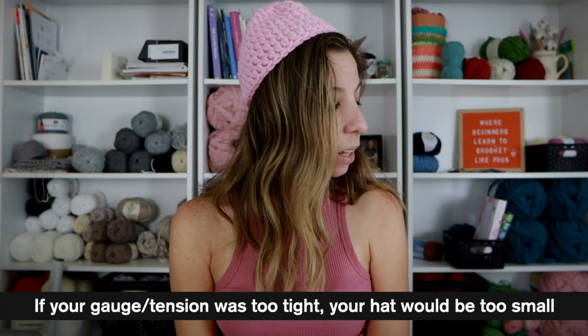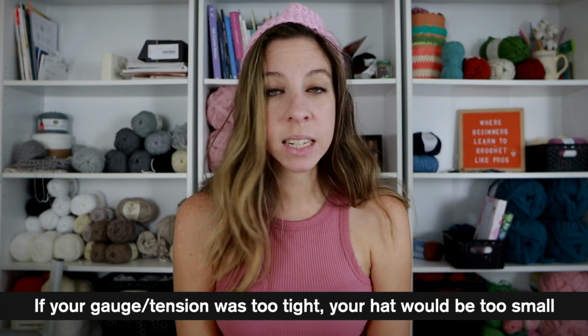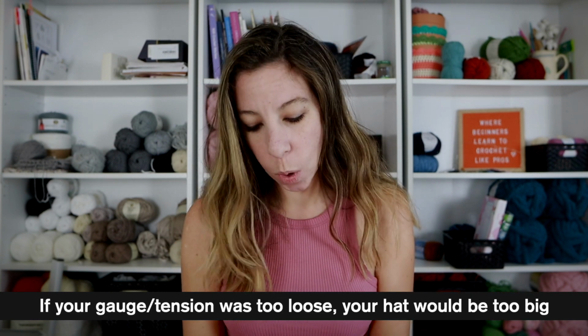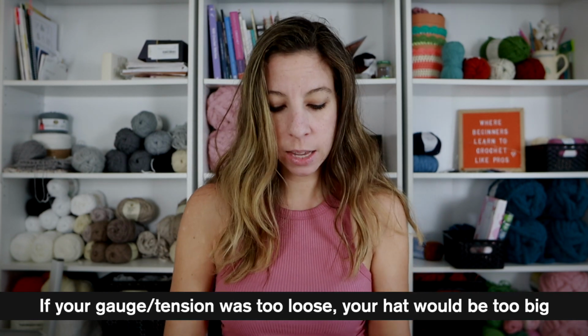This first hat was made using the correct tension from the pattern. Now this hat was made in the exact same way, except my tension was tighter. And so you can see that if I have a tight tension because I didn't match my gauge, this is what my hat would look like. It don't fit. Now if your tension is too loose but you didn't create a gauge swatch, your hat could turn out like this.